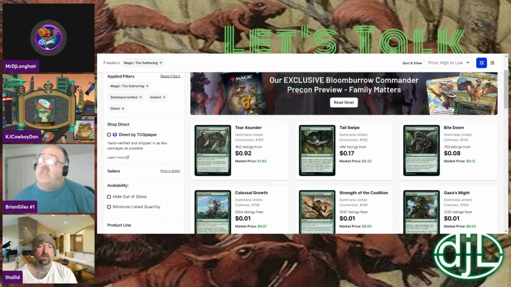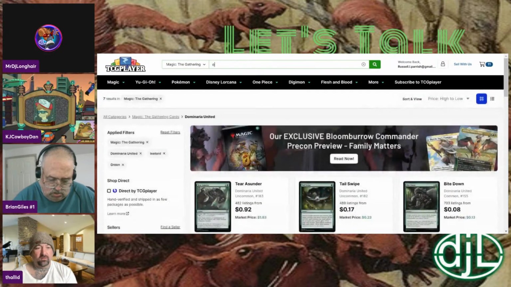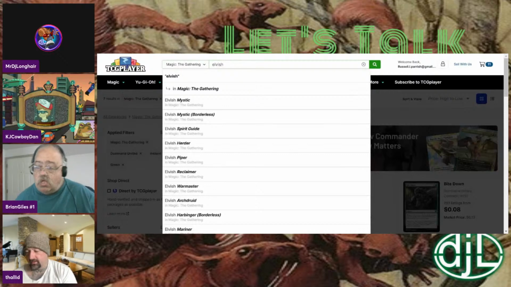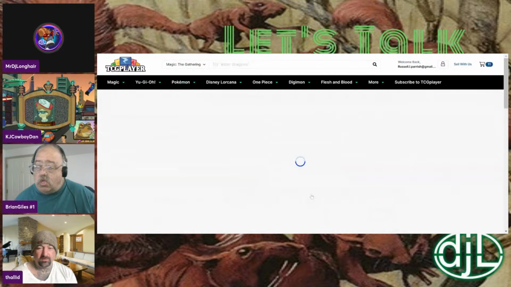All right, let's go ahead and take a break from that. Another card that absolutely belongs in the deck, obviously, is Elvish Spirit Guide. That's going to be another auto include. Yeah, definitely put this one down.